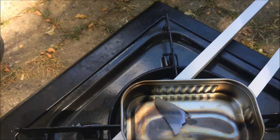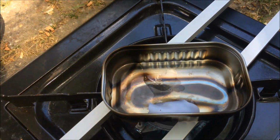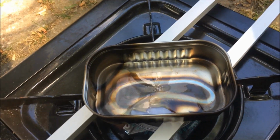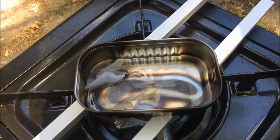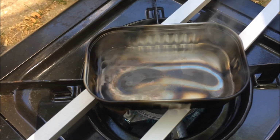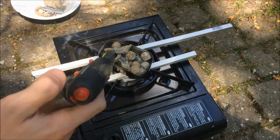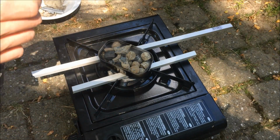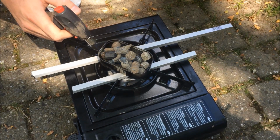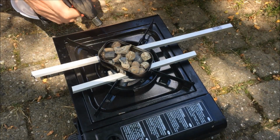The wax helps all the oxides and all the dirt in the lead come up better, and it melts better. It heats up the temperature while we are melting. So let's start and insert some lead. I think it's pretty hot. At the beginning you can help a little bit with the burner from the top. And don't stand in the smoke that's coming from the lead, because this is not healthy.